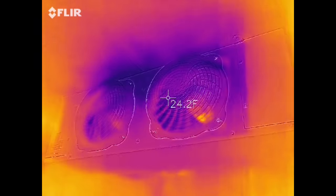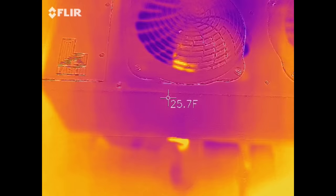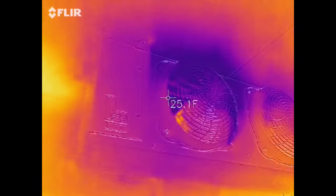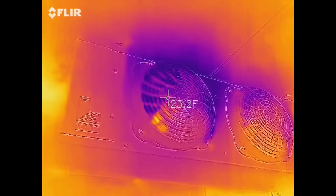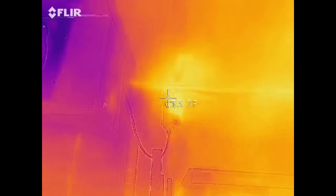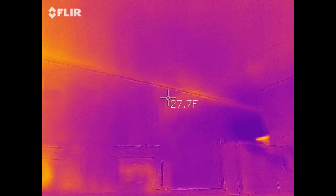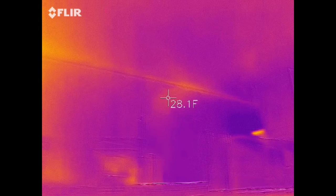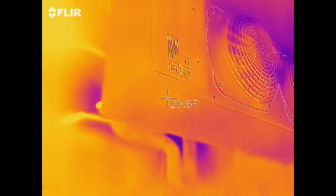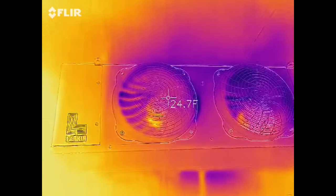My coils are doing really good. You can see how it looks different when it's not all iced up. Supply air is good. Let's go to the other side — look at the temp control, look at how hot that thing's getting. Interesting. The other coil — you can see the liquid line there in the back. Fan motors look good.